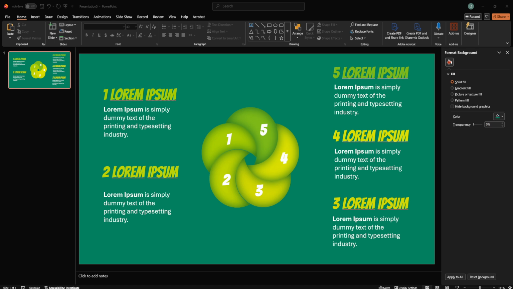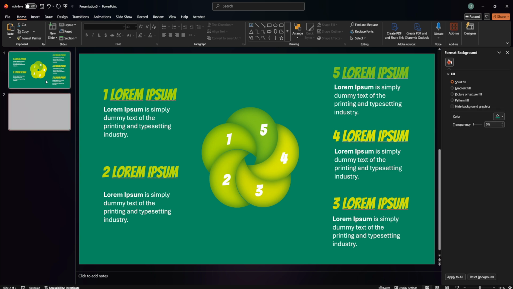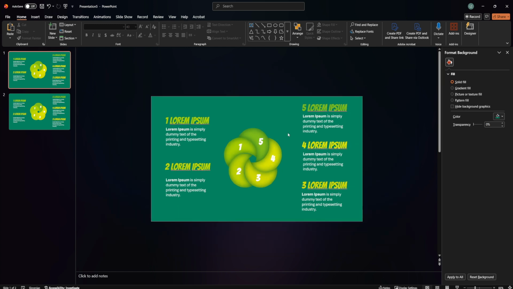Now let's animate it. So what we are going to do is duplicate the slide. So Control D. All right, like that. Go back to the first slide and start moving the elements outward. So I will zoom out a little bit.